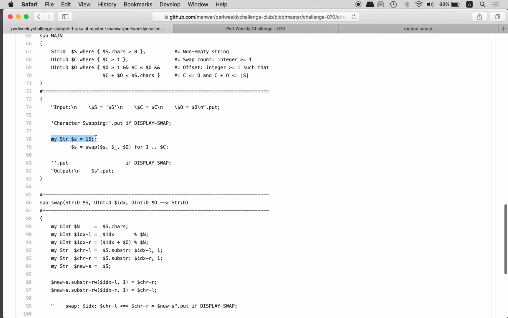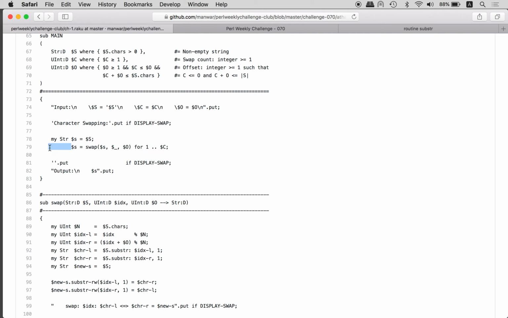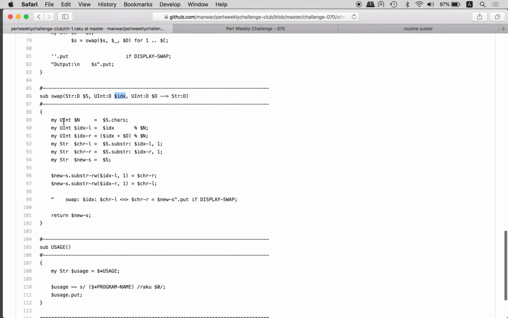Then we take this lowercase s, this string, and we immediately swap. Notice this indentation here, so that the equals signs and $s are vertically aligned. Then we swap, I believe, two characters based on position. We pass shift here to this swap function, and we repeat this action for the range, right? And the position is in $_, which is the second parameter, so here it is the index. This is the swap function. It returns a string.